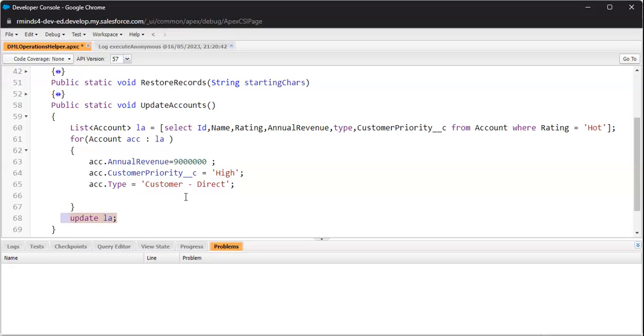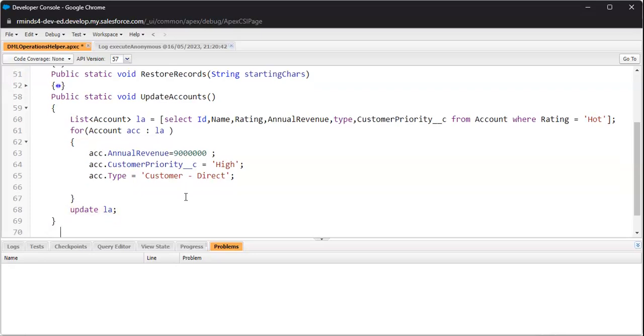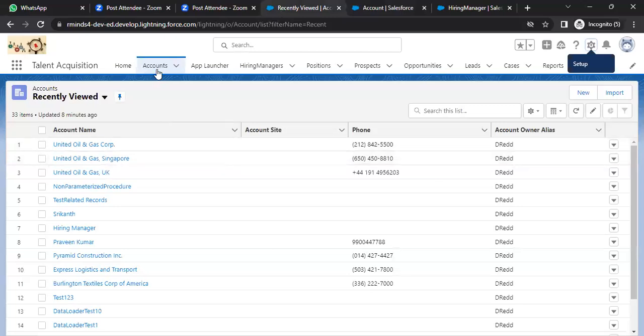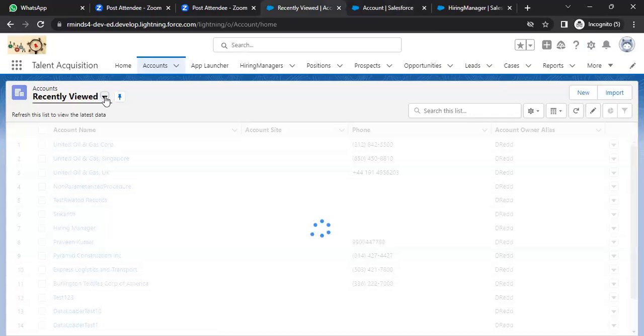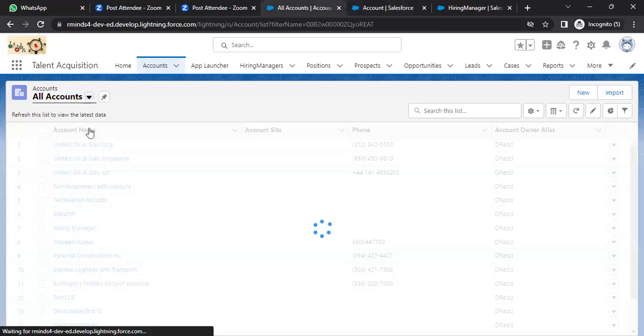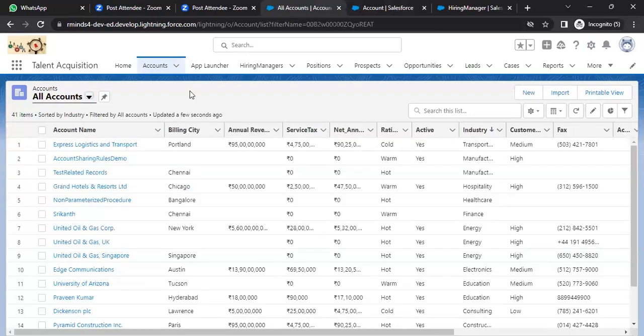So before running this, there are no syntactical errors, but I wanted to show you our account records, how they were looking, right? So all accounts, let's see. So 41 items are there, and in that, let's sort with the rating.